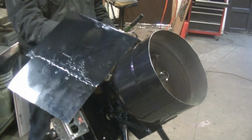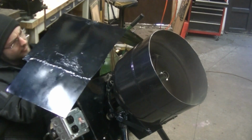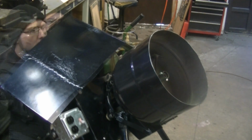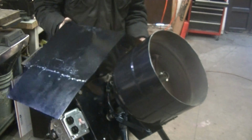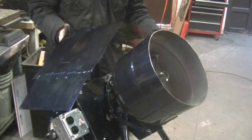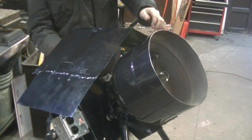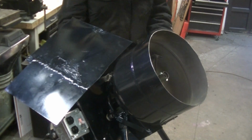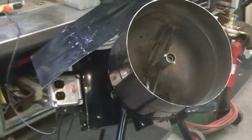So we have this little roof here that's going to go in this arm. The roof can articulate this way, and it can also articulate this way, so I can put this in the right spot, or the spot that I want it to be in. Alright, let's do one final walk around. I'll turn it on.